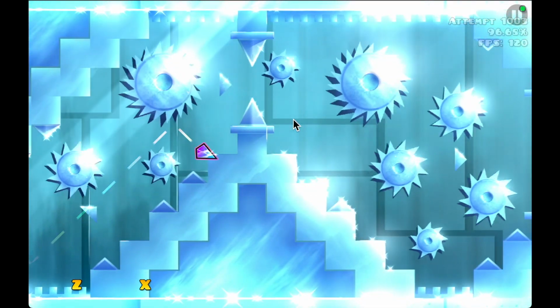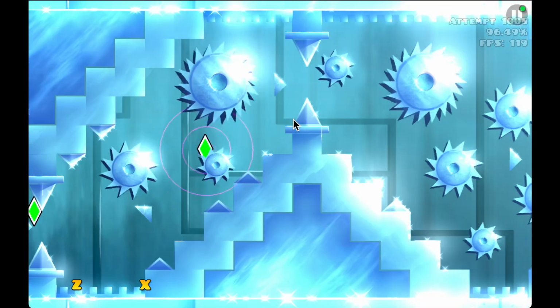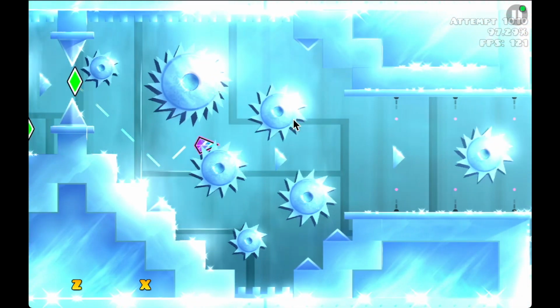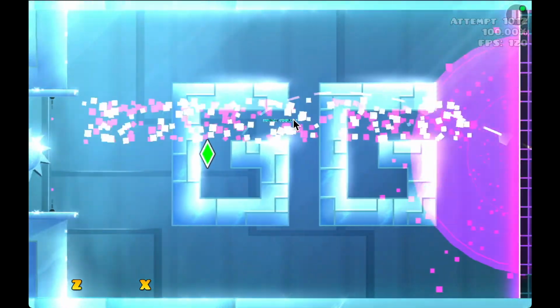I don't think there's any wave in this level, actually. There's not much of any other game modes either. I think it's only cube, robot, ship, and then this wave. Let's go, we beat it.